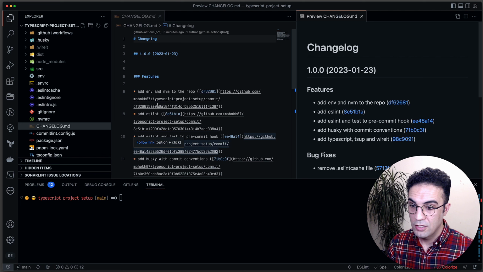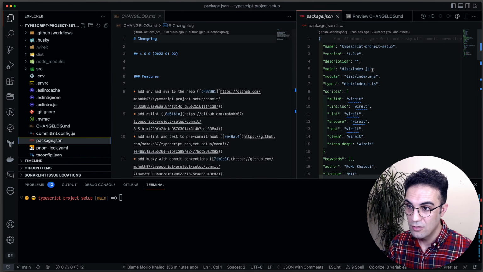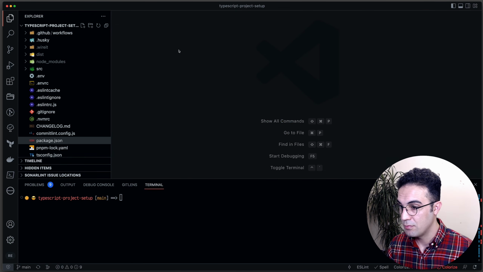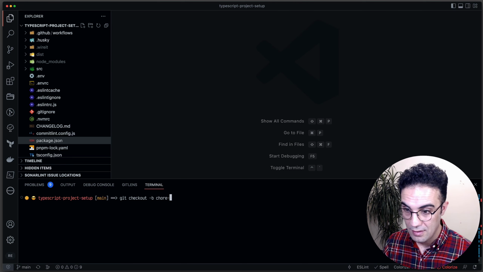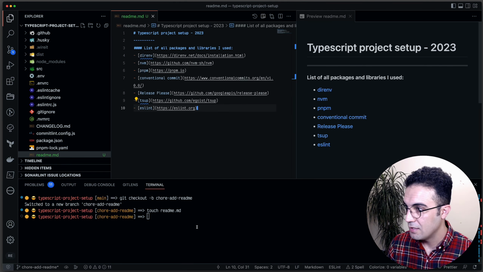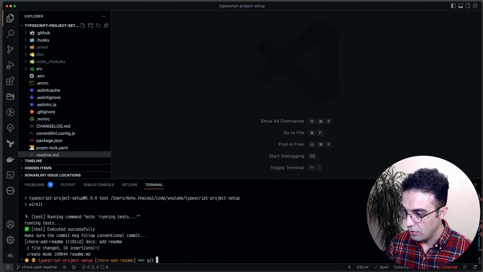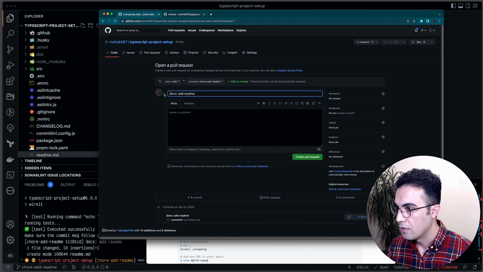I'm in the main branch, and I have all my files, and the package.json is also updated to the latest. So I've pulled the latest changes. Now I'm going to create another branch. I'll go to pull request, compare.